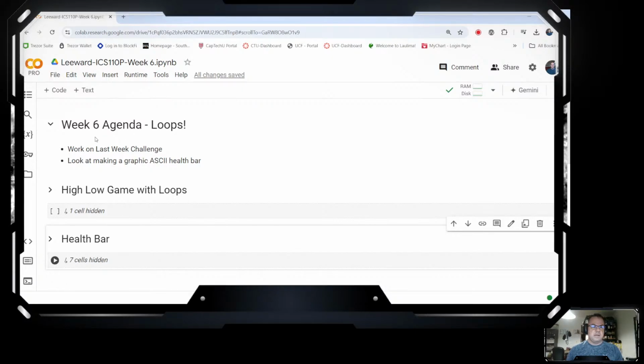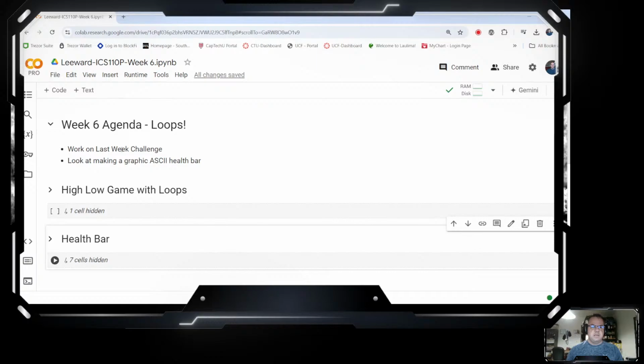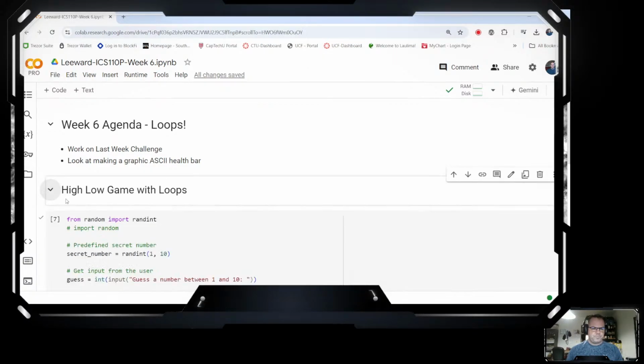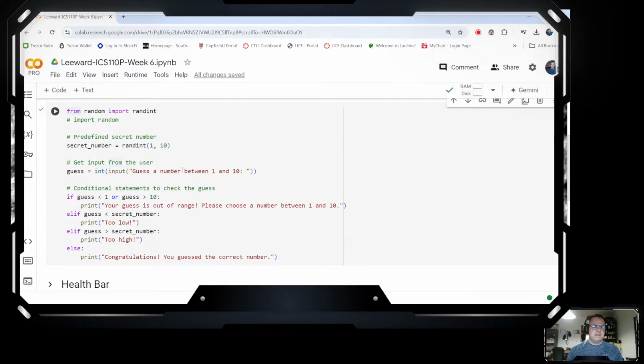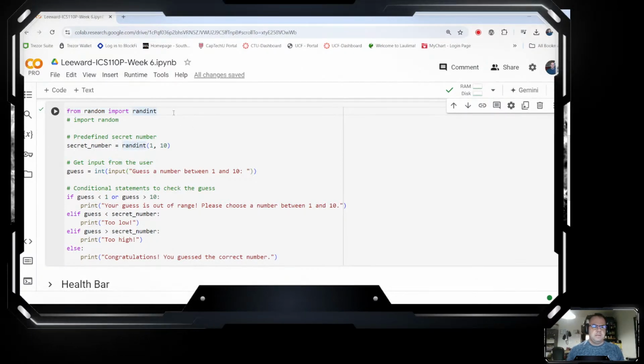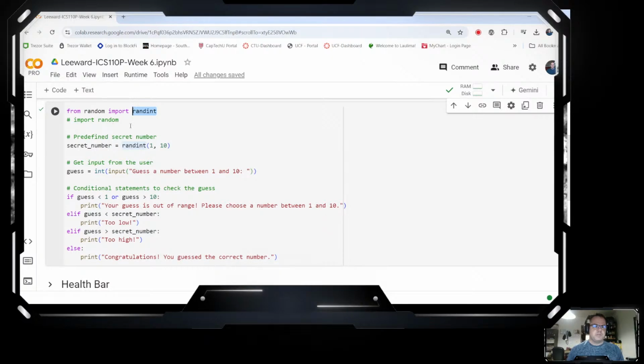So we're at the week 6 agenda: continue our loops, look at last week's challenge, and make a graphic ASCII health bar. So the game loop, this is what we made last week for the high-low game. We imported from random to get the random integer. You can do it two ways.